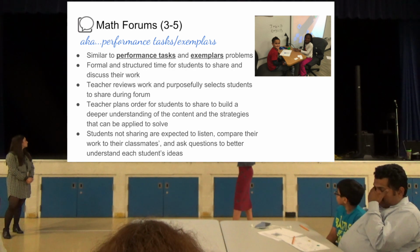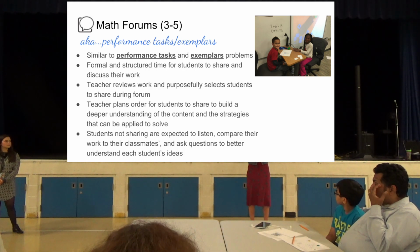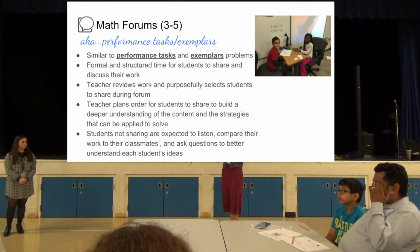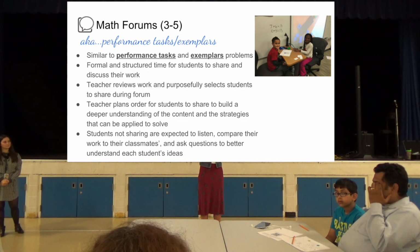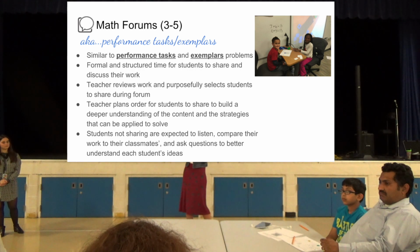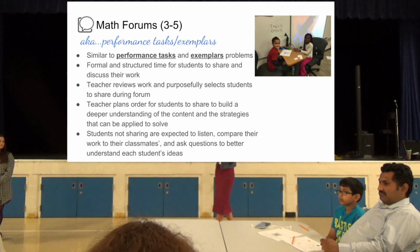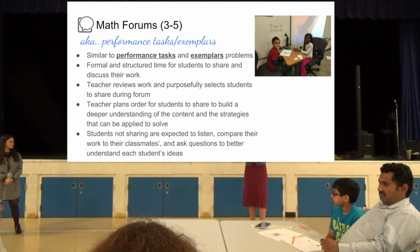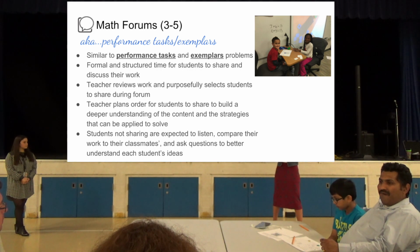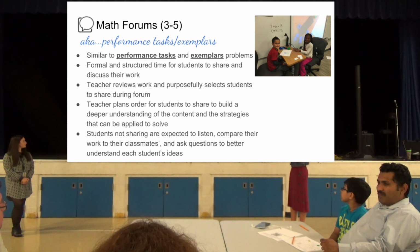And the neat thing about it is that it's really about the student explaining their thinking, and then the class is asking questions. It's not their chance to share their thinking, but they have to ask questions to share. They have to really try to get to know what that person was understanding or thinking in order to solve it. It's a really neat engagement, but definitely something we're working on, since that practice of asking each other questions is sort of new for a lot of our students.